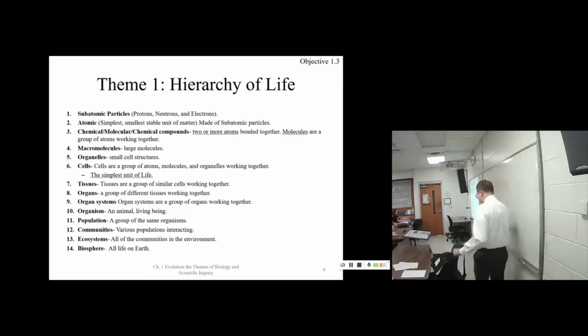Now, this is something that can be very hard, this is something you have to memorize. It does take time to get this down. Now, in A&P, we're really nice because A&P only cares about people, and we stop at the organism and we say we don't go any further. We go to organism, we stop, we say we're done.